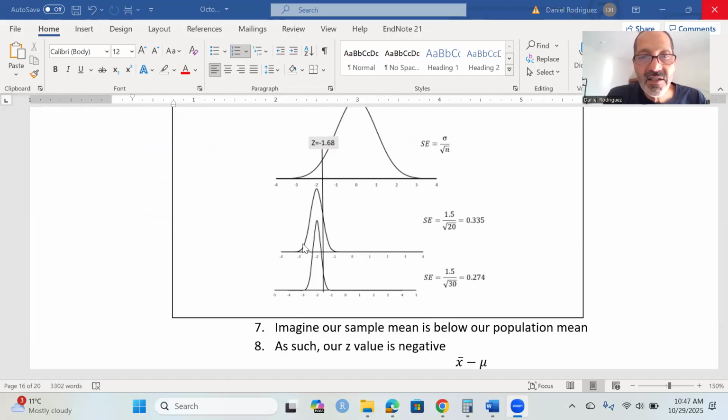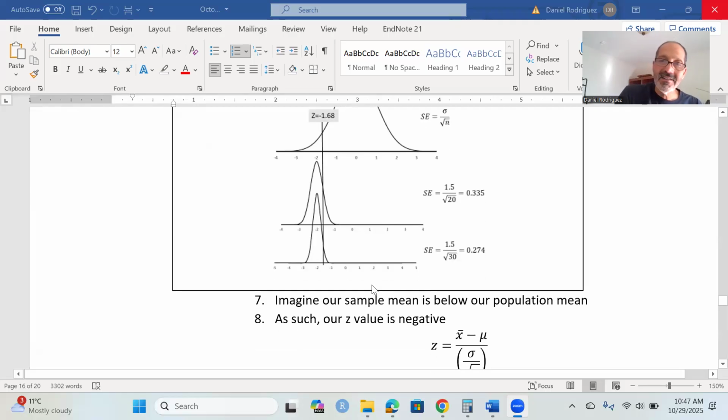If you imagine this itself being a population, you're collecting tons of samples from this. Any sample in here would fail to reject the null, right? Even if you have a true difference. So that would be your beta, your type 2 error. Any sample coming from this region here, the area under the curve here, would reject the null. By increasing the sample size, a greater proportion is beyond the cutoff.